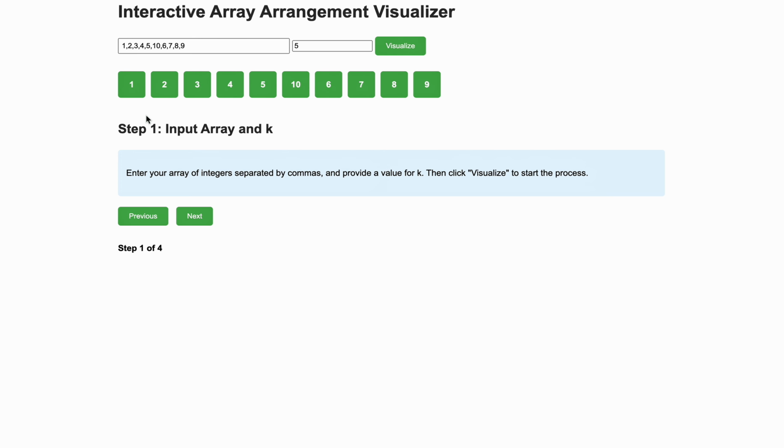So this is the array that we are given. This was the first step, to enter your array of integers separated by commas and provide a value of k, then click visualize to start the process.